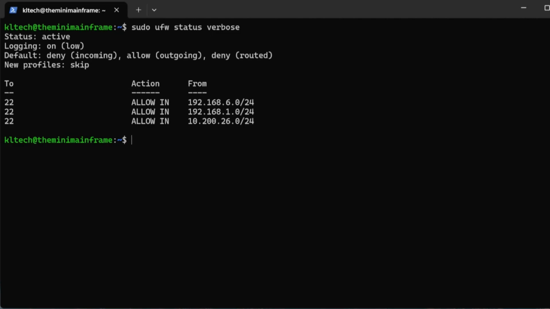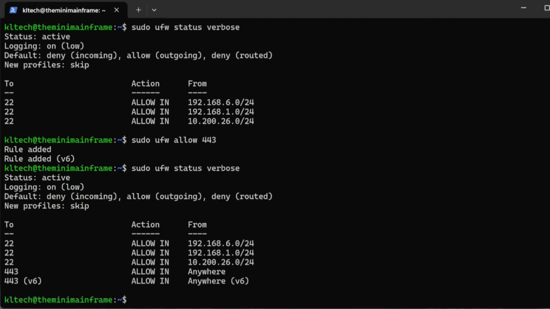So just to go over that one more time, to get any rule in that we want, we literally go into sudo ufw, and then we can either do allow or deny, followed by the rule. Now at this point we could type it in from an IP address, or we could just put a port number in. So we could do sudo ufw allow 443. And then the rule is added. If we go to status, we will see that we've now got it in as 443. And it even adds in the IPv6 rule as well for us automatically, which is great.